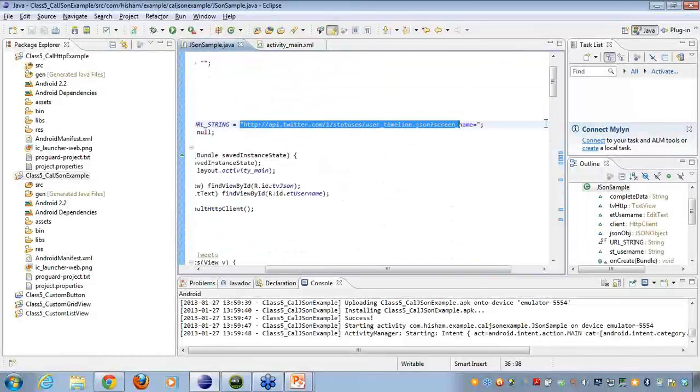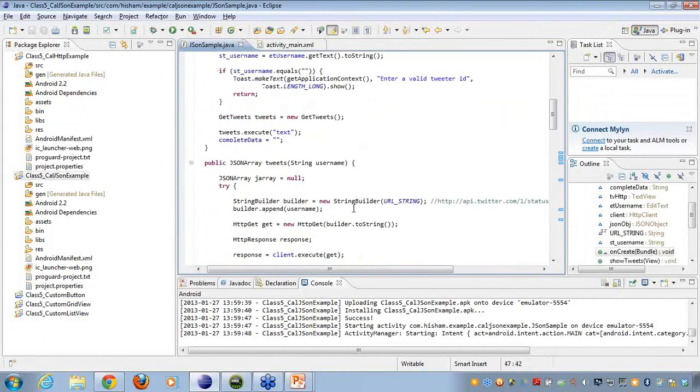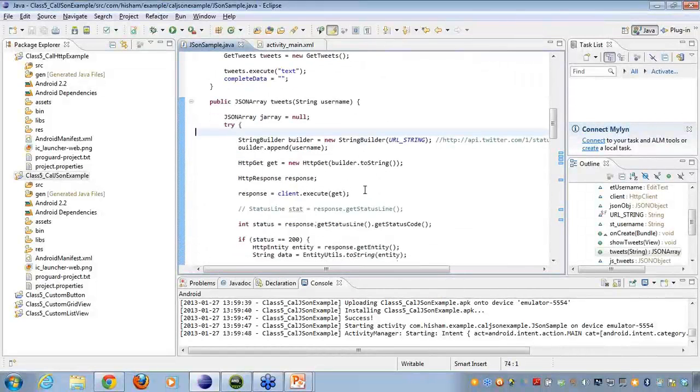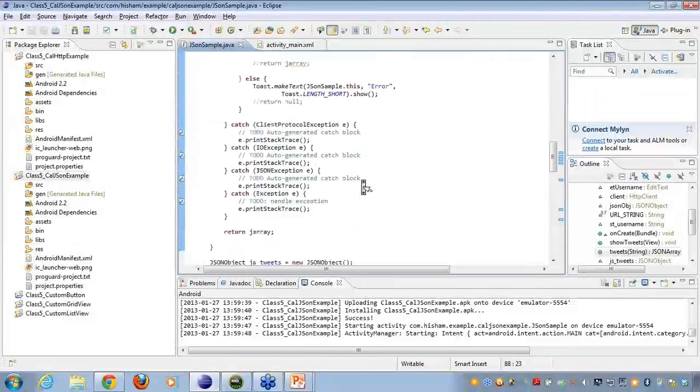Here is the variable for you. Here what I'm doing is requesting for the status, that is, if the URL is up, and I'm getting all the objects.